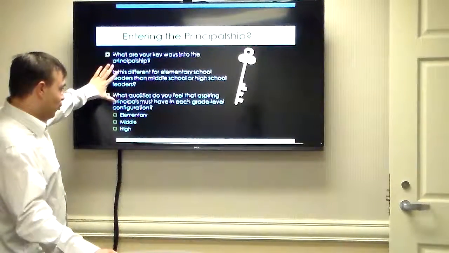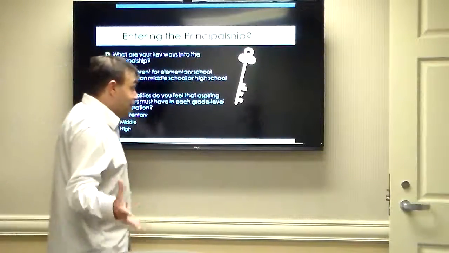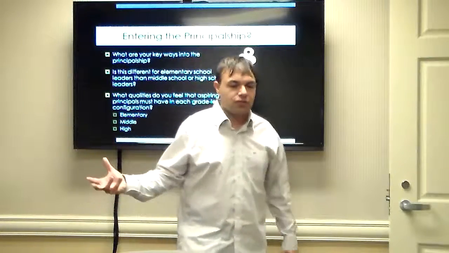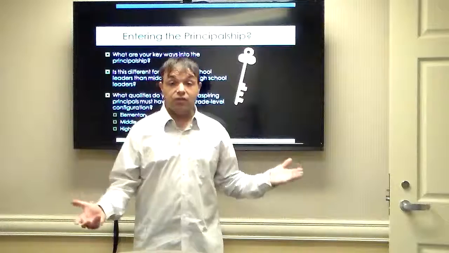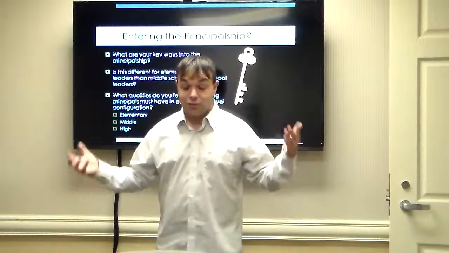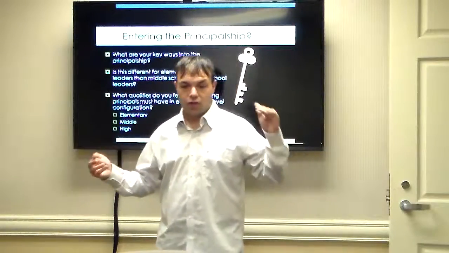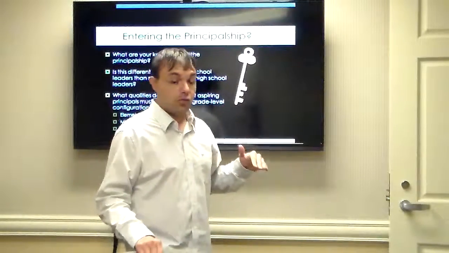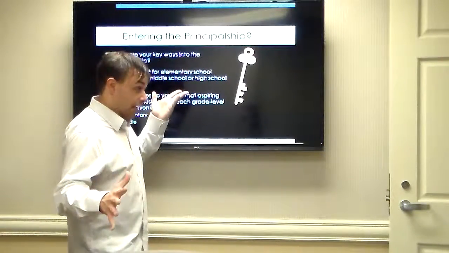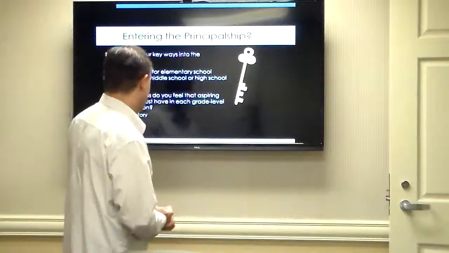Because the elementary school leaders normally don't get assistant principals, it has to be somebody that has proven themselves in a leadership capacity already. Maybe as a teacher leader, maybe as a special ed teacher, maybe as a reading specialist, who becomes an elementary school principal, and then they transition into other roles within the district.